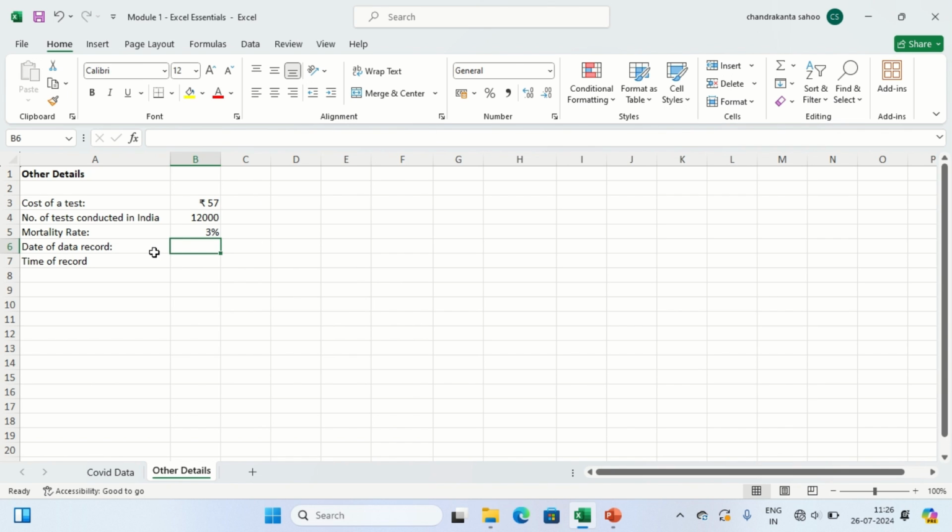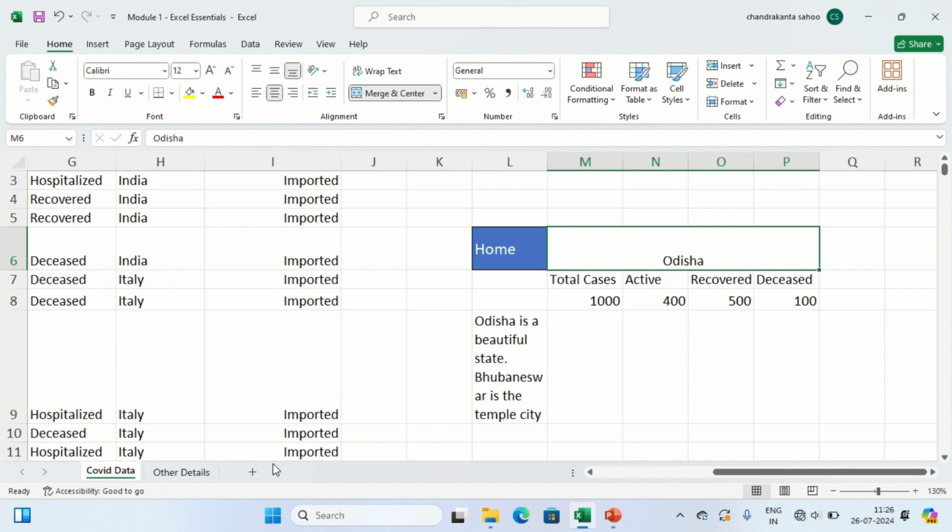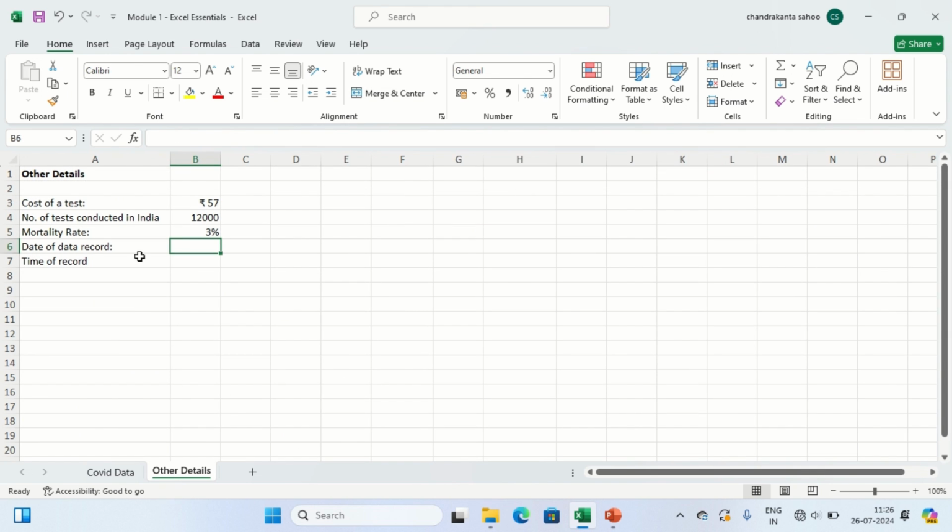There is a date format here. When we have the date of data record, that means we have seen so many patients here, and what is the date that the patient was detected with the COVID virus? This can be, for example, like 20. We can also write like this.